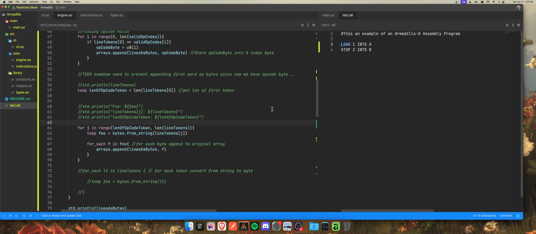So how do I skip over this word? I guess we can go based off the index. We know it's index 0. We can just skip over that. We just start from index 1. For J in range, so we can't do this.